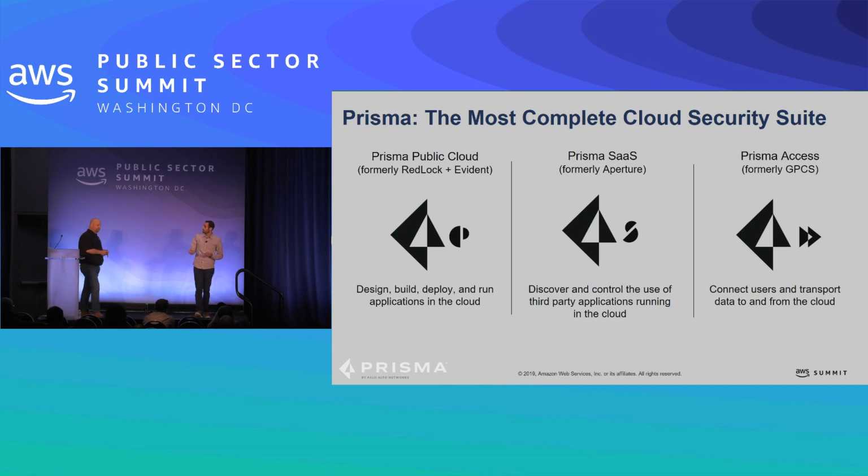Yeah. And then there's also Demisto, which can actually start to connect all these things together. It allows you to define those playbooks and runbooks on how you want to respond to things. In case of incidents, breaches, compliance issues, you can document them, have a standard process of, well, what happens when my office location is disconnected? Do I go connect to GPCS? Do I need to now go change the IP address of my security group? You can have all that documented and automated in a format that can interact from Prisma to GPCS and Aperture.